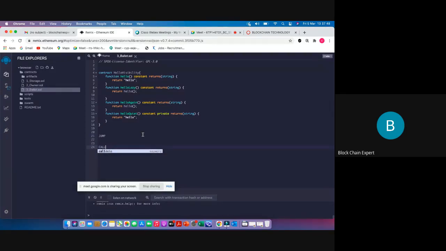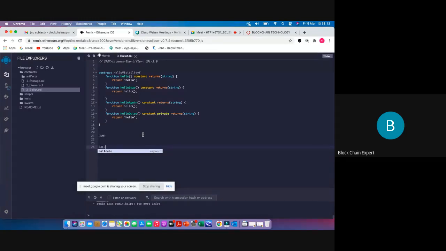Besides, external functions do not copy any parameters from the call data to memory or stack. I shall show you an example of how external and public functions behave differently, if you have understood the small story I've just told you.